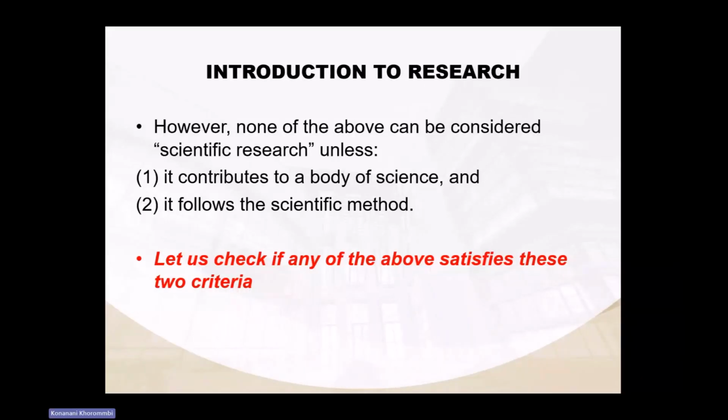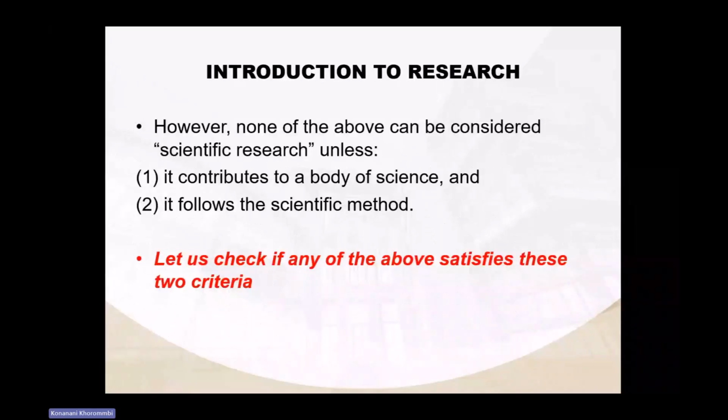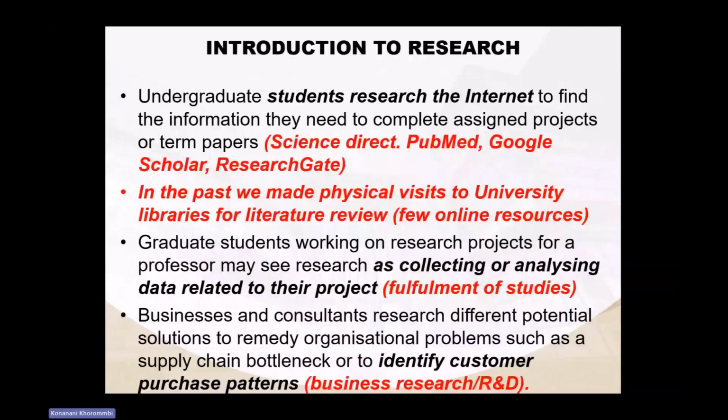I think we might have also touched and read them. Let us now check if any of the above satisfies these two criteria. We are saying the above is the search in the internet, is the research that is conducted by the business, and is the search that happens in the library physically that I did in the past, and any other online work, anything that happens there.